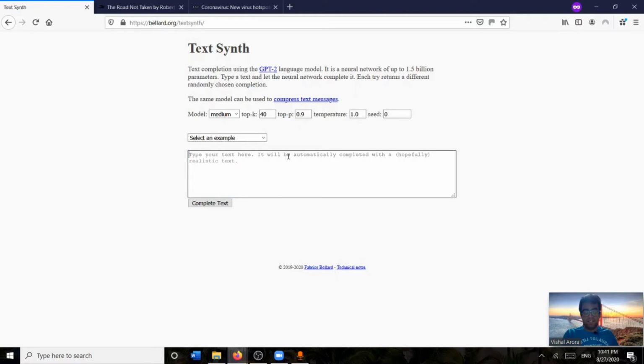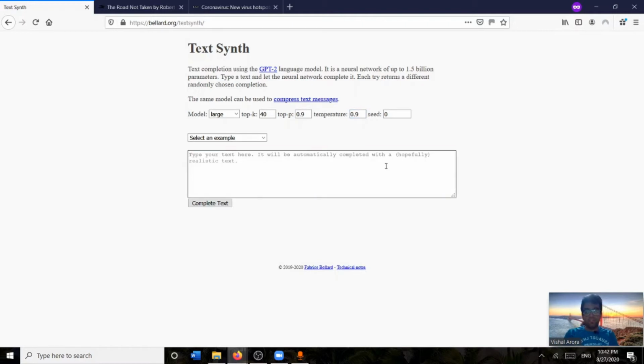So let's get started. But before I start, I'm just going to show you a couple of things here, the settings you must do before you write your content. There's a thing called model. It basically tells you what size of model you need. We will use large for our video, but you can choose medium if that's what you like. We can set the temperature to 0.9. It basically tells how random you want the content to be. The lower the temperature, the more random it is. And let's get started with it.